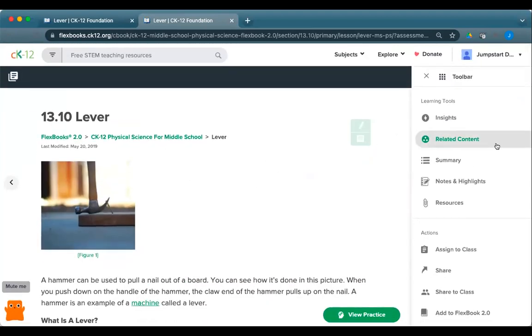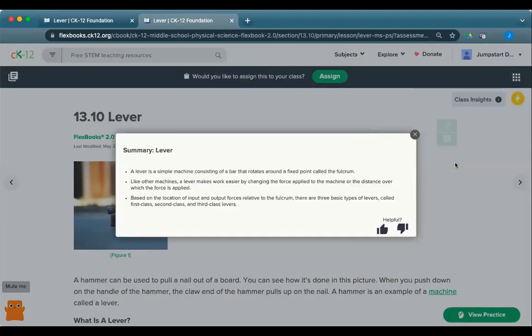A few other pieces to note within this toolbar: for science, you'll see a little quick summary. You can access this in the toolbar. Students will also see this in their quick review as it gets pulled out, which makes it easy for them to find as a review option.